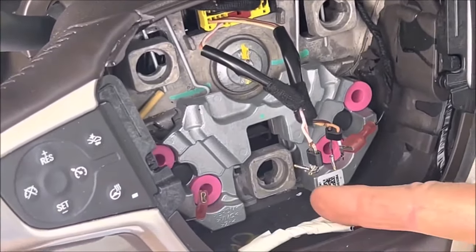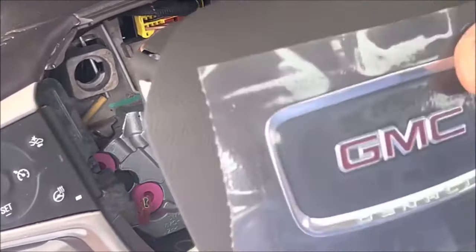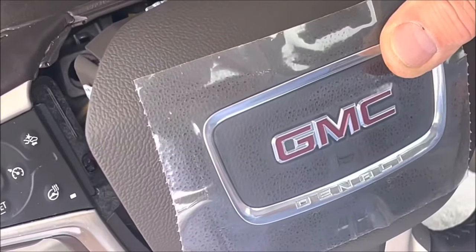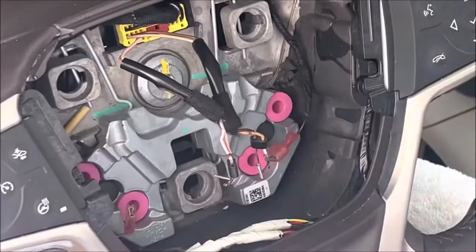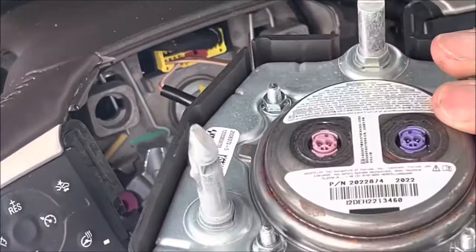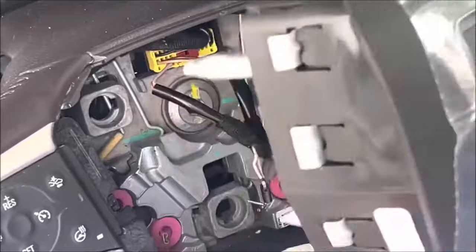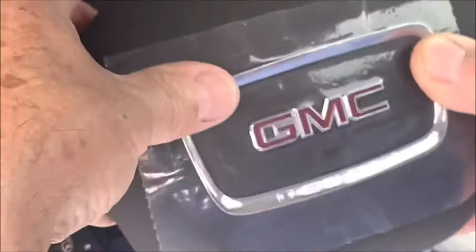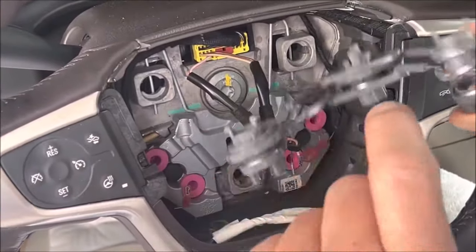And if you'll notice on the bottom, it's also releasing the lower one. Keep pushing — don't worry about how much you have to push. You'll know it because the pressure that comes from the spring on the horn button — when this spring comes out of the slot on the airbag part — it'll snap out towards you. You'll have about a half an inch, all of a sudden she comes out. So you know you've got it. Then you repeat that process on the other side. It just snaps out — you can see the snaps. That's the way it comes out.